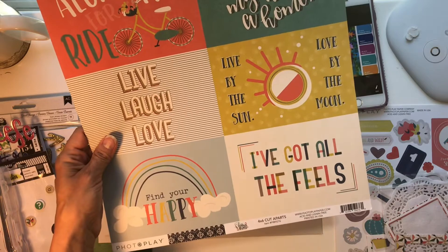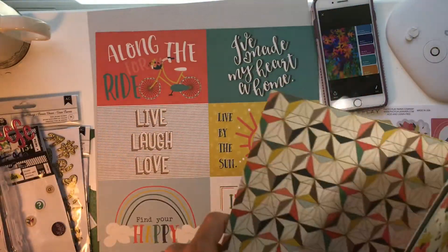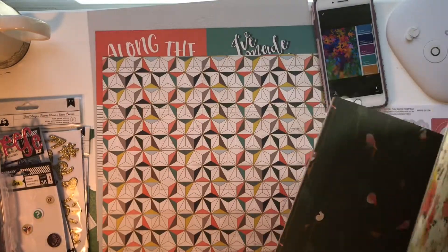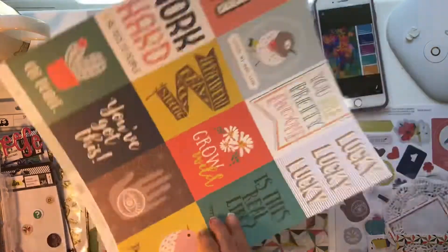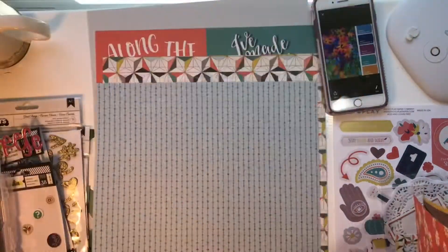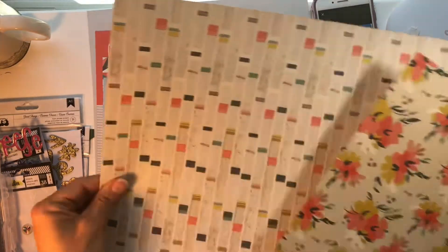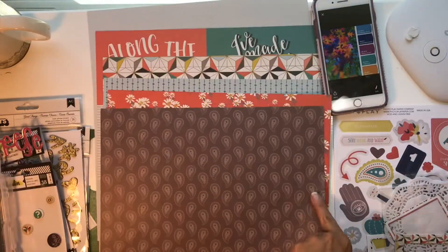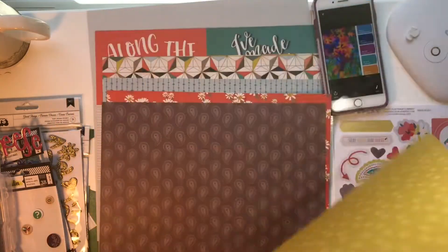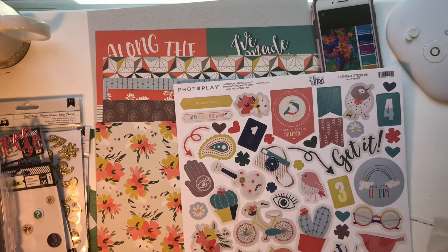There's a six-by-twelve sheet and some four-by-six cut-aparts - the back side is a really cool print called 'I See You' - very geometric with lots of eyeballs. There are also three-by-four cut-aparts. That bird is hilarious - it says 'Living My Best Life,' so cute. There are all kinds of birdies - birds of a feather - with a nice bright pop of orange. We have Wild Child, paisleys on that side, Fancy Free - really like that print - and little eyeballs. I got the entire sticker sheet with this, so I'll be able to pop up a bunch of stuff.